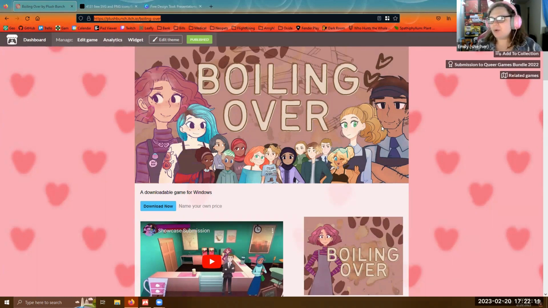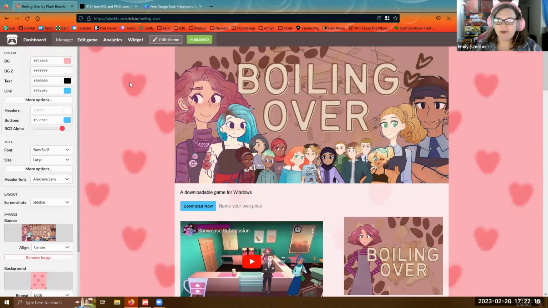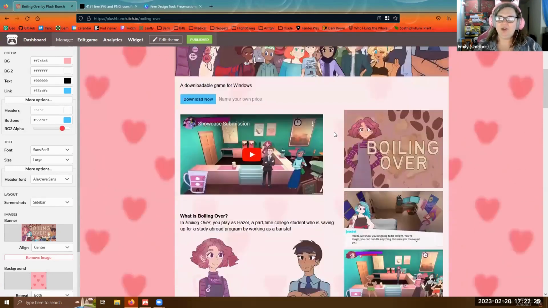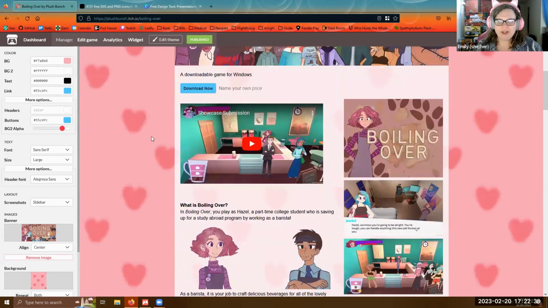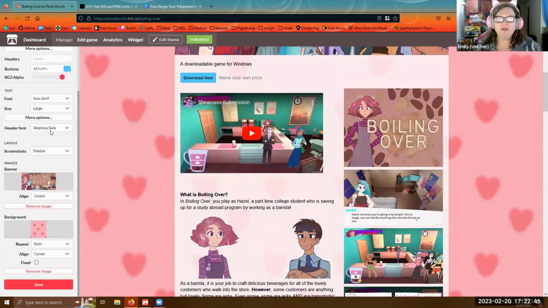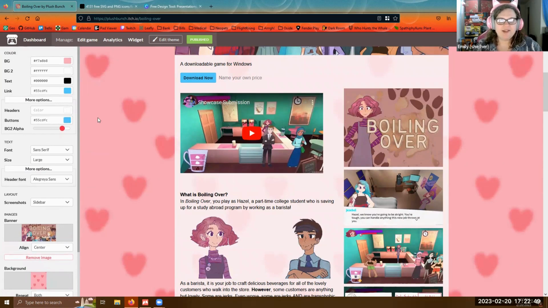But this is also very simple. If you want, you can go crazy with editing the theme. Actually, here is the theme editor. I was like, wait, where is it in here? I don't know why, but they have it in two separate spots. I think because you're looking at the game or the page and how it should appear to someone on the outside. So you can just edit it right here, right now. But yeah, you can follow the existing template, the existing theme, and fill it in with your own banner image, your own background image. Mess with the settings on this and where you want the screenshots, stuff like that.